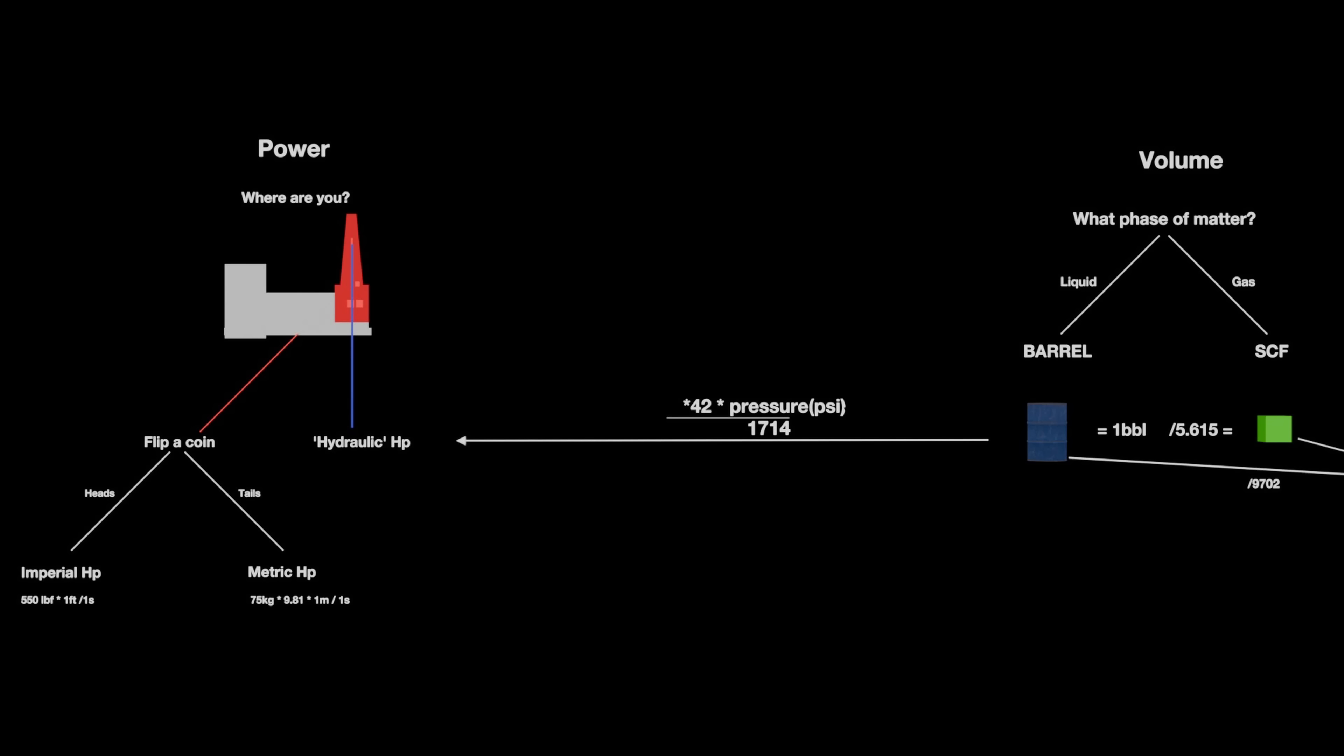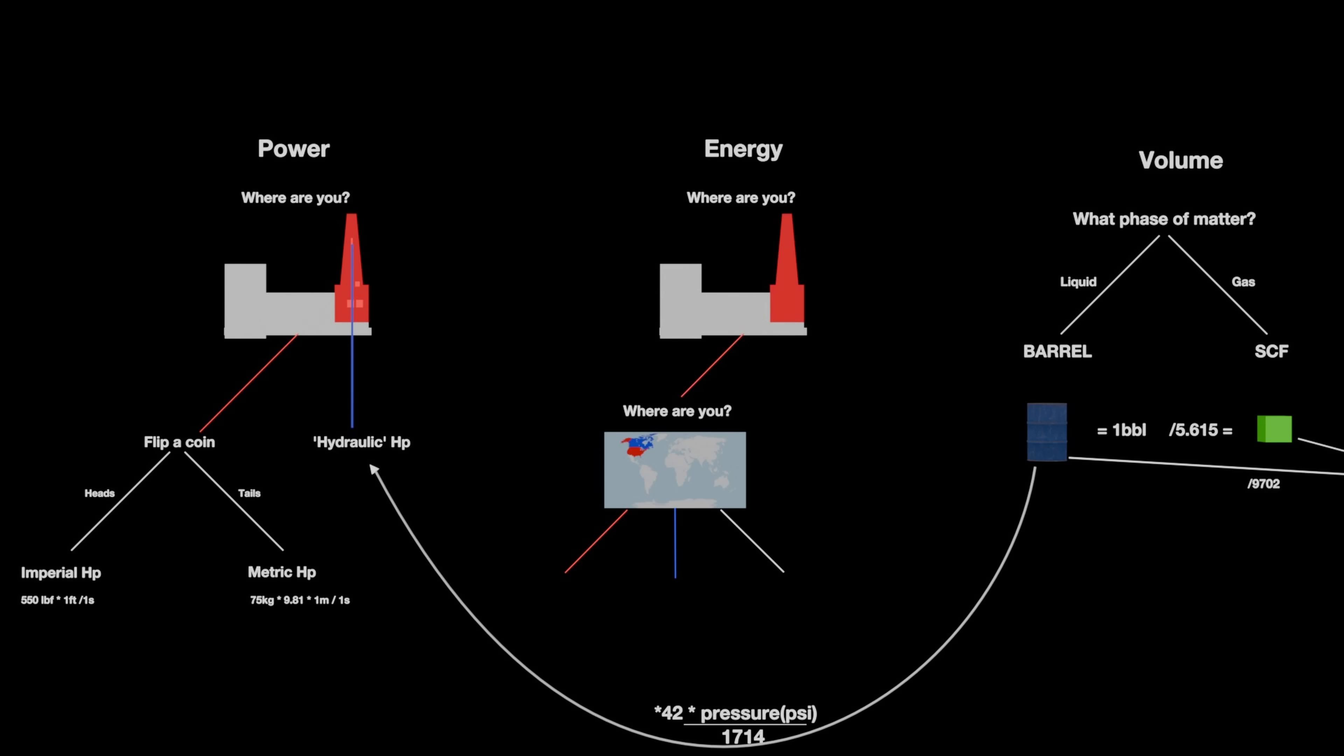Anyway, horsepower. Don't worry if you forget the formula, it's in the green book. Less all the loss factors, that gives us horsepower delivered by the fluid. I genuinely can't remember which of the two horsepower options mentioned above it gives, but you can bet everyone mixes that up too. And how much fuel would your generator burn per hour to do all of that? Don't even bother trying to calculate it. Because the unit of energy that people desperately crowbarred into this madness is the British Thermal Unit, or the BTU. That is defined in terms of thermal energy delivered, and so are not directly relatable to mechanical energy. And the BTU is defined differently in different countries, despite having a literal country in its name. That doesn't stop everyone getting out their green book and giving their final answer to mechanical energy problems in British Thermal Units.